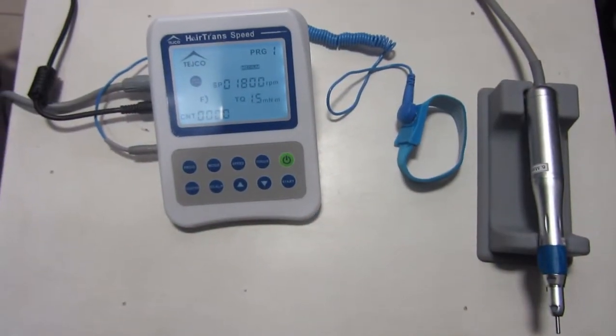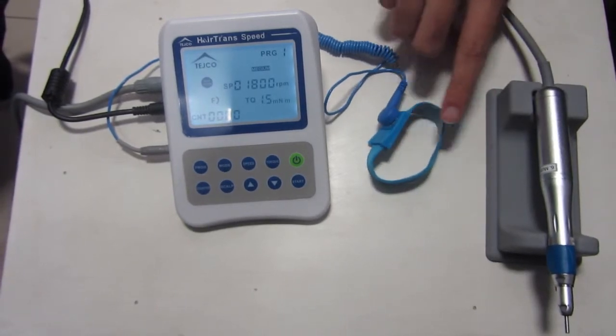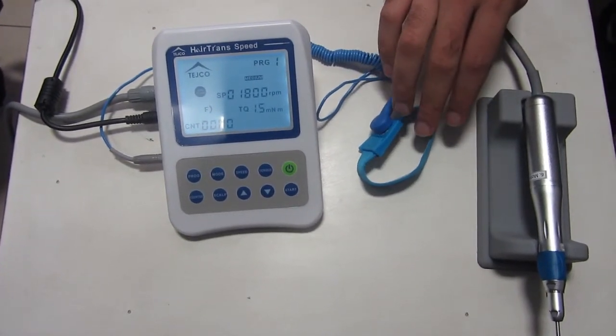In order to use the counter function, you will have to put this counter wristband on the patient's wrist before the surgery.